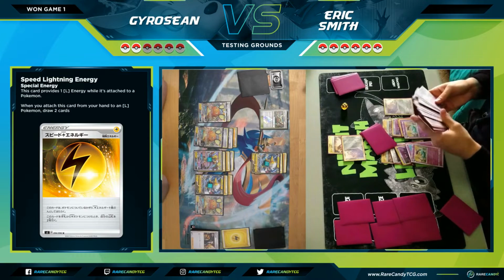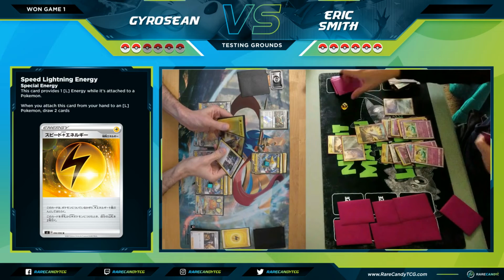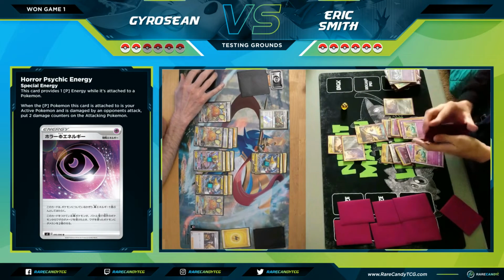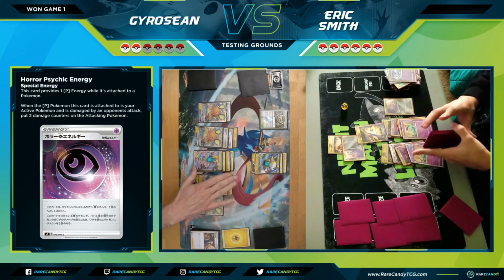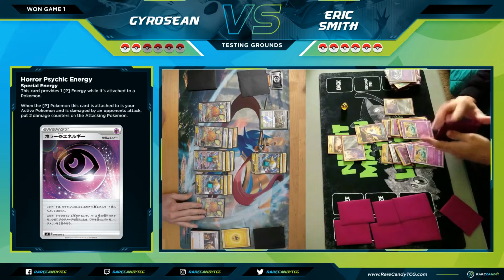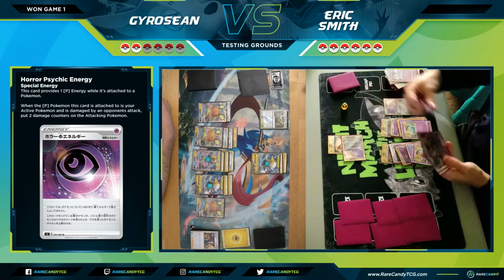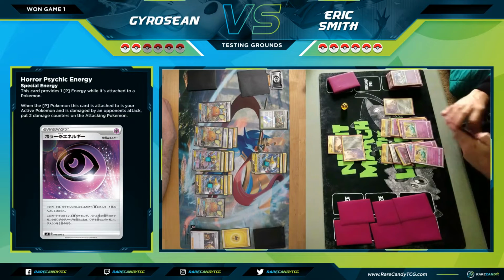So I think I did see I had Marnie in hand, so I think there's a world where I'm trying to thin to hit another Horror Psychic Energy. Because if I choose to play Marnie this turn, then I want to actually thin more items out of my deck and more trainer cards to potentially use or put at the bottom of my deck when I use Marnie. So I think that would be an acceptable place for me to use Marnie.